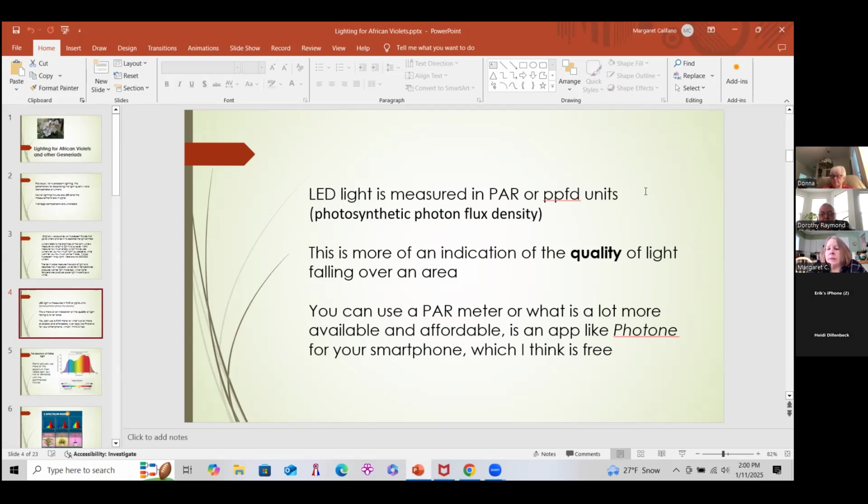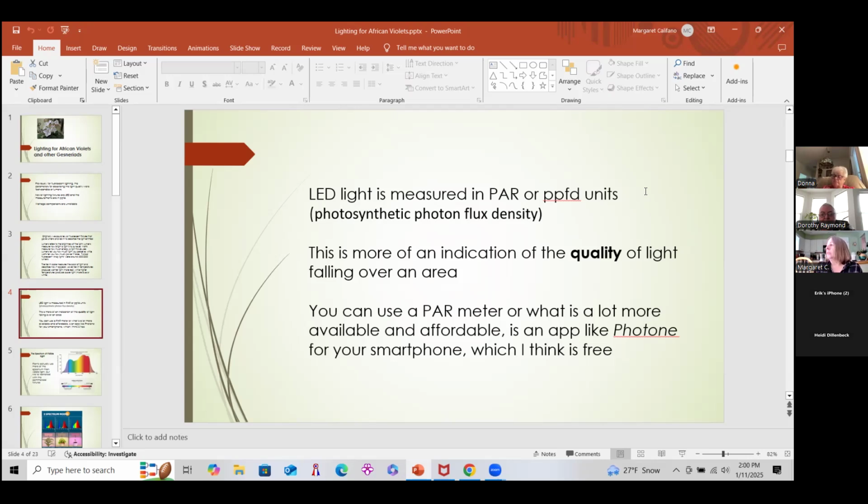If you really need to know what these measurements are, and for some reason, when you're buying these lights, they didn't tell you, you can use a PAR meter, but I'm sure everybody's not going to run out and get a PAR meter. There's actually an app on your phone, whether it's Android or iPhone, called Photon, which is pretty useful.